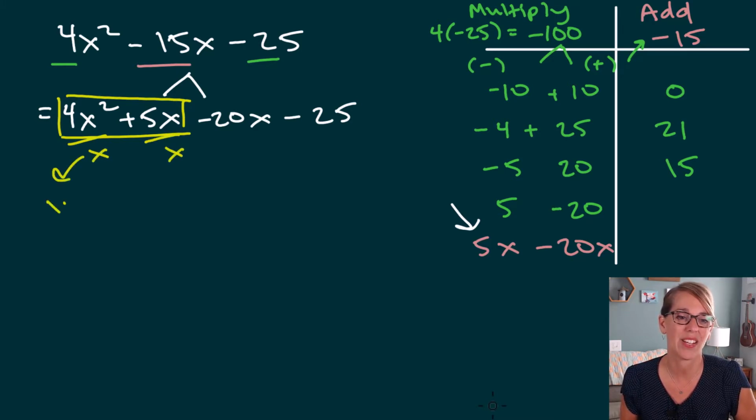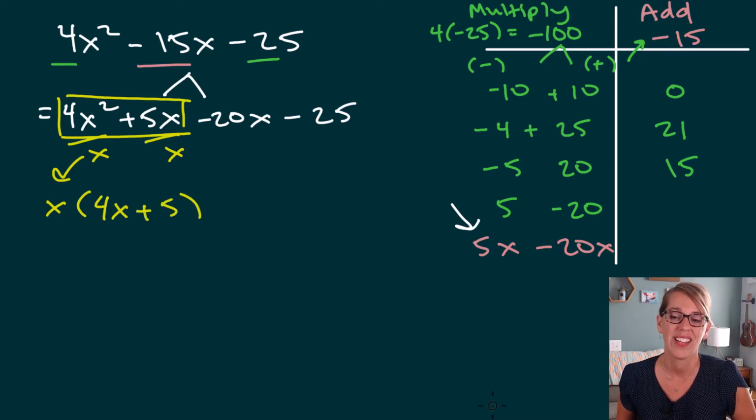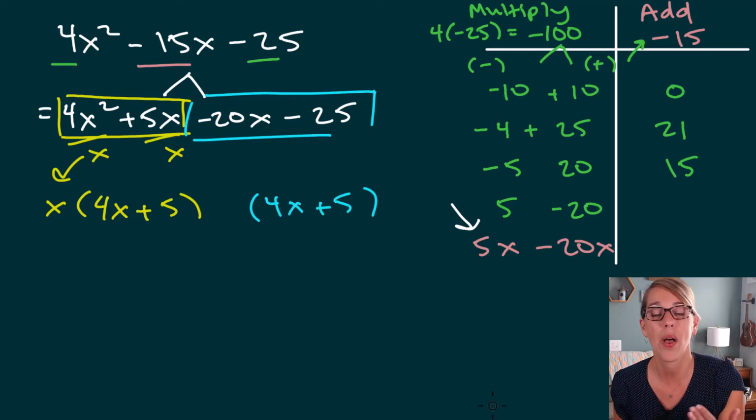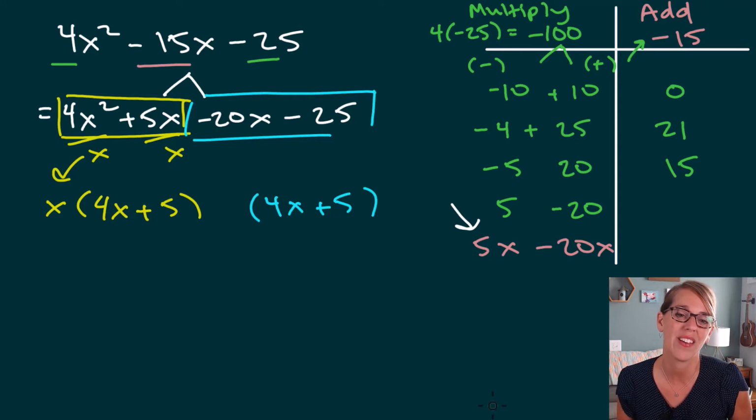So an x comes out in front, and we're left with the 4 sticking around. x squared divided by x is x. So how about 4x? 5x divided by x is a plus 5. Now, I know what I want to get, right? This has to work out over here to be a 4x plus 5. This helps me with what I need to factor out. Let's see, to get from a negative 20 to a 4 and a negative 5 to a 5, I need to divide out by a negative 5 for both of those. So a negative 5 is what lives out here in front.